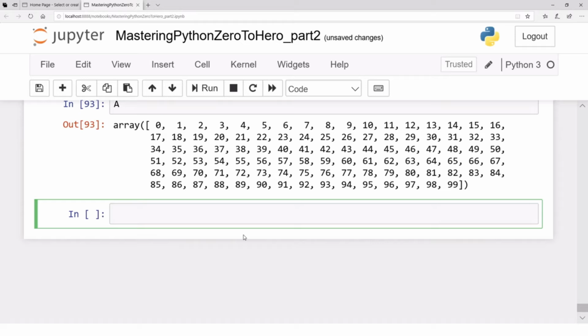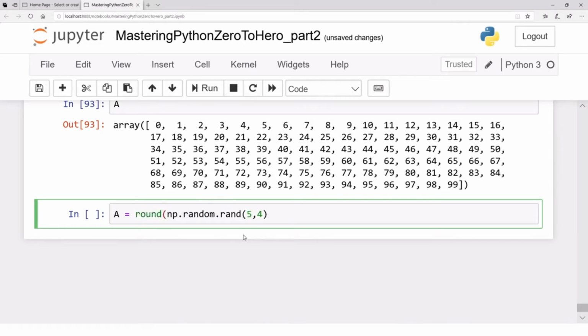Now let's play with two-dimensional indices. Let's say two-dimensional arrays. Let's say we have A equals np dot random dot rand, a 5 by 4 matrix, a two-dimensional array.